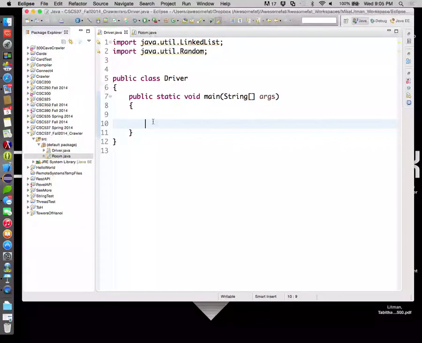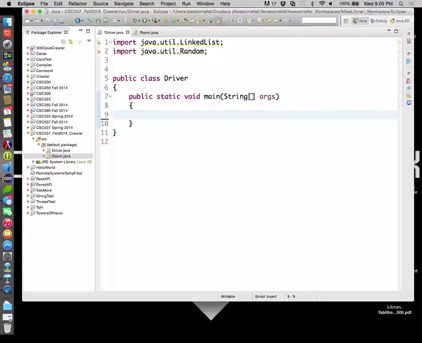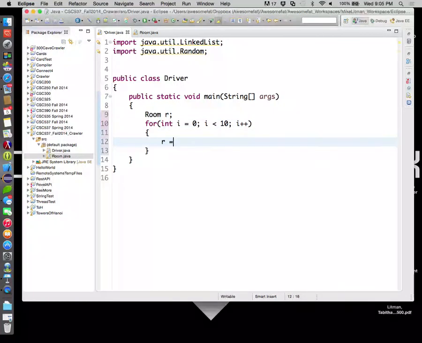So inside a driver, I'm going to go ahead and we'll just do a quick little for loop. This is fine. So I'll say Room r, for int i is equal to 0, i less than 10, i plus plus, r is equal to a new Room. So when we build our new room, this will call the constructor.